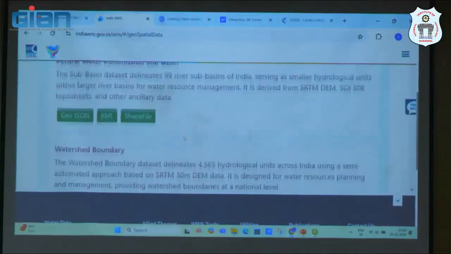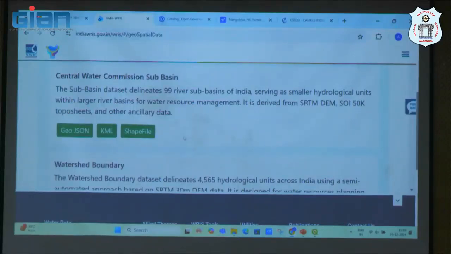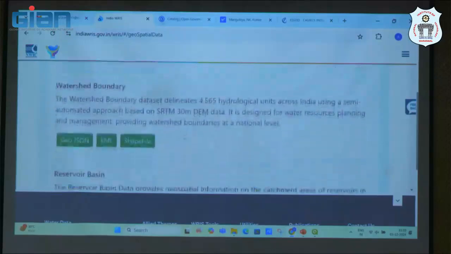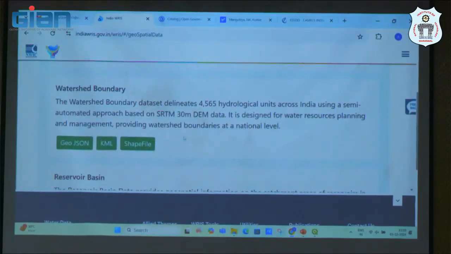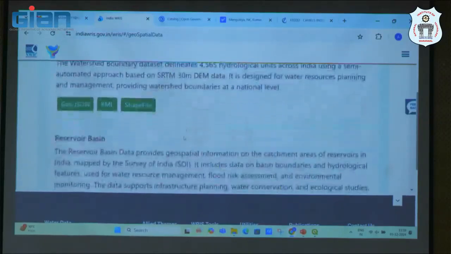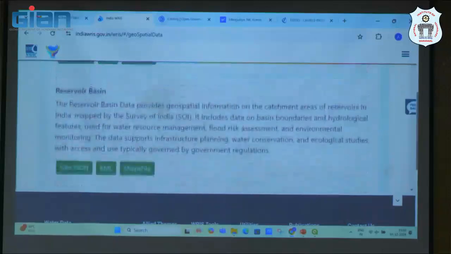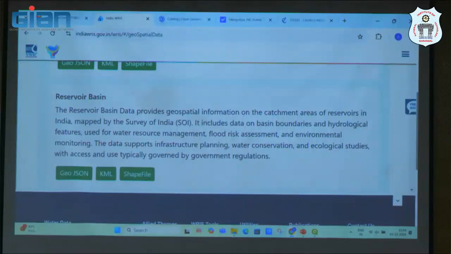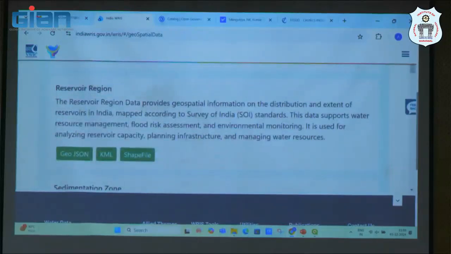Again, this subbasin data, I think, was not available before the shapefiles by CWC. So this is available. It is also a good way to cross check or to download your DEM tile, or to cross check whether your watershed that has come out after delineation is matching with this or not. And then you have multiple datasets depending on your requirement, reservoirs, dam shapefiles, because sometimes we are also interested in understanding how the reservoir will create an impact on our hydrological response. So where to place the reservoir, the shapefile will give you an idea about it.